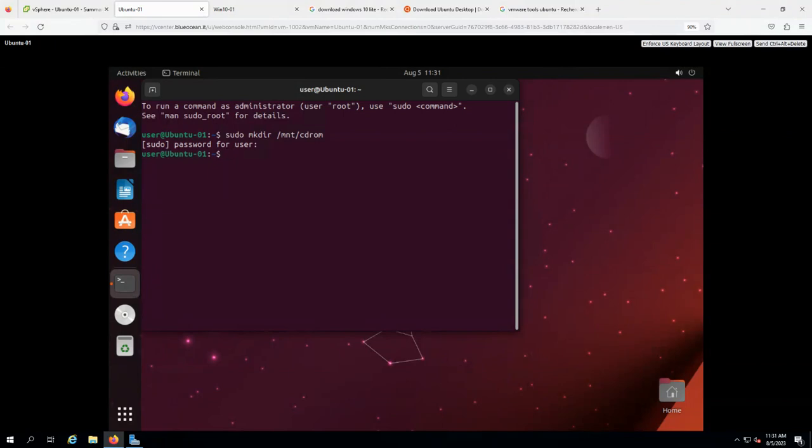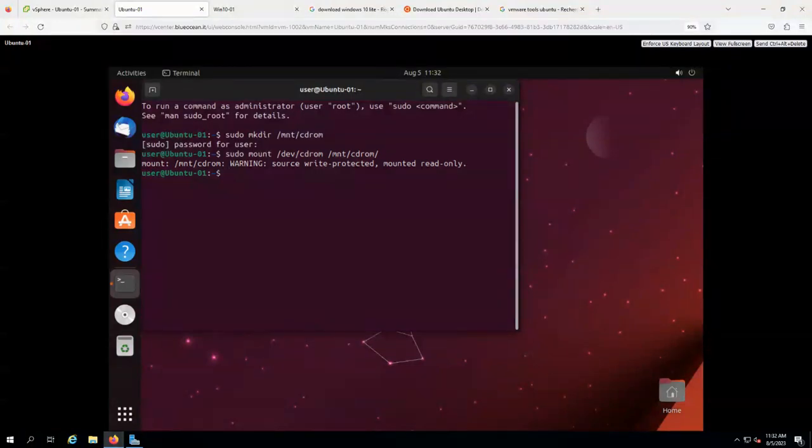Now let's mount the CD-ROM, using the command mount /dev/cdrom on the directory that we created. Okay.